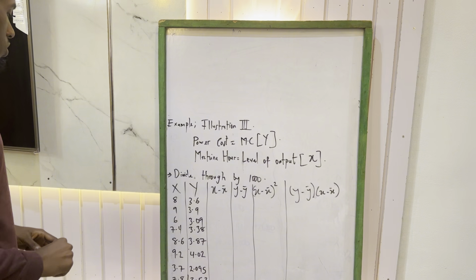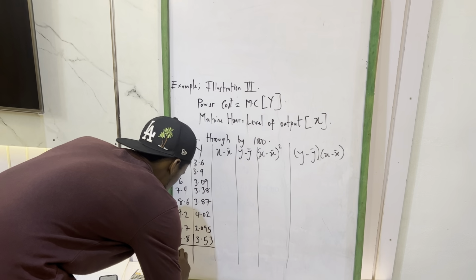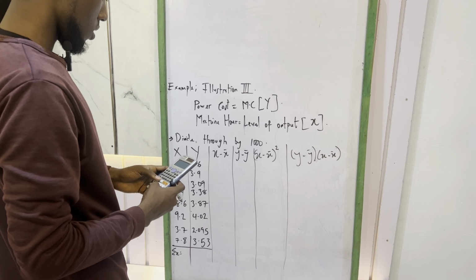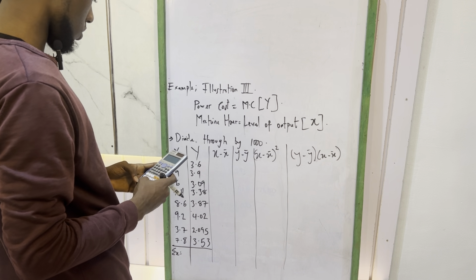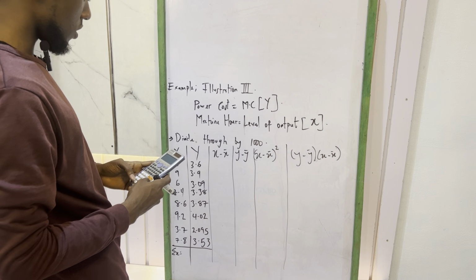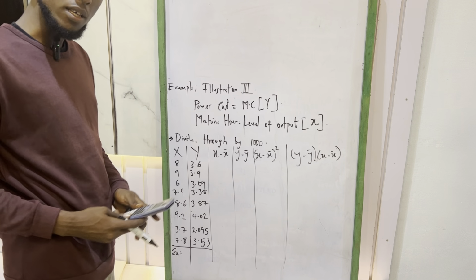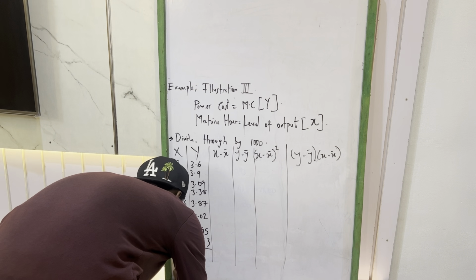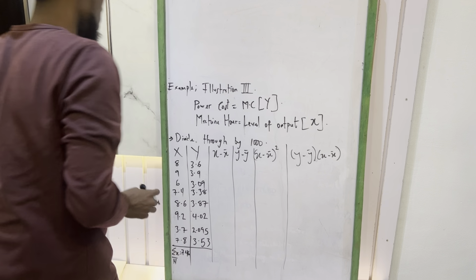All right. So let's find the summation of X, which will give us 8 plus 9 plus 6 plus 7.4 plus 8.6 plus 9.2 plus 3.7 plus 7.8, which is 59.7, divided by 1, 2, 3, 4, 5, 6, 7, 8, divided by 8. Of course, that's the mean, 7.4625 divided by n, which is 7.46. Let's leave it as that.